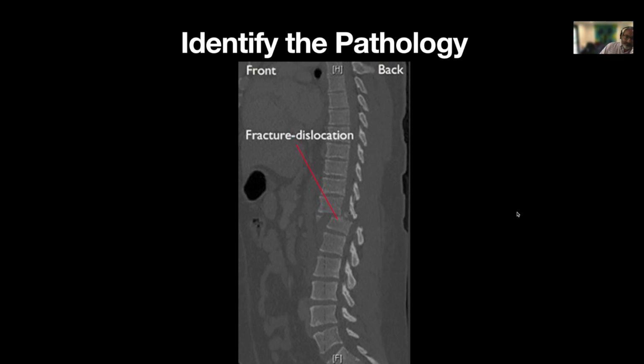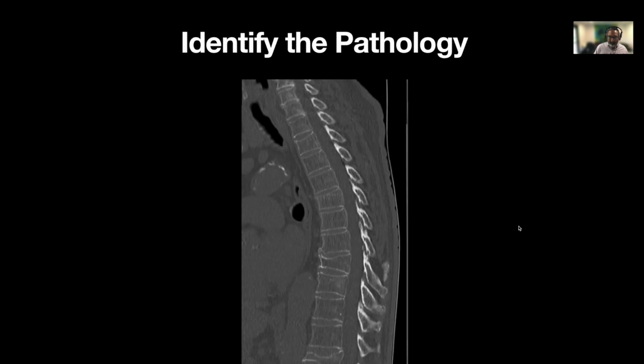Now, what is that? Well, it says what it is. It's fracture dislocation. But you can clearly see, yeah, it's out of position, and there's a small fracture there, and so this is a fairly big dislocation, and so that's the sort of thing you'd be looking for. That'd be very painful, and the spinal cord could be severed there. As it says in the image, haha.